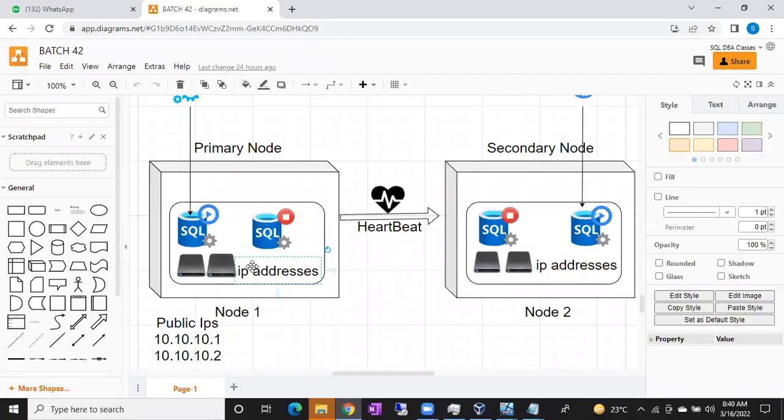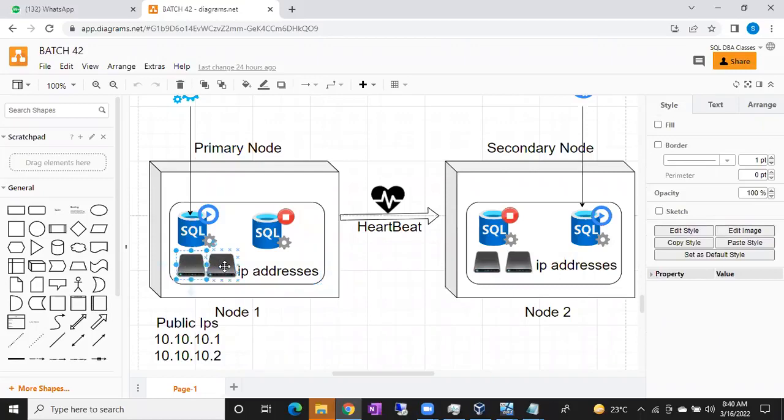To install SQL Server, I am going to use two shared drives. I can either go with a single shared drive, or I can go with multiple shared drives also. This time I just created two shared drives. When I install SQL Server, only then are these two shared drives going to be useful. As of now, I just made myself ready to install SQL Server, so these two shared drives are not mapped with any cluster application.